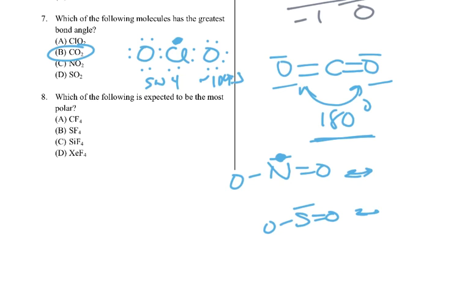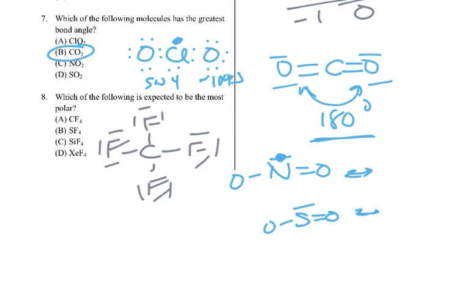Okay, which of the following is expected to be the most polar? Most polar, so we have some more drawing to do. And that's exactly the thing. There's a lot of drawing to do on all these. So carbon has 4 valence electrons. It's going to take 4 valence electrons to hook on our fluorines, put on the lone pairs. This is a very symmetrical molecule. This guy is not polar at all, so let's leave that off.